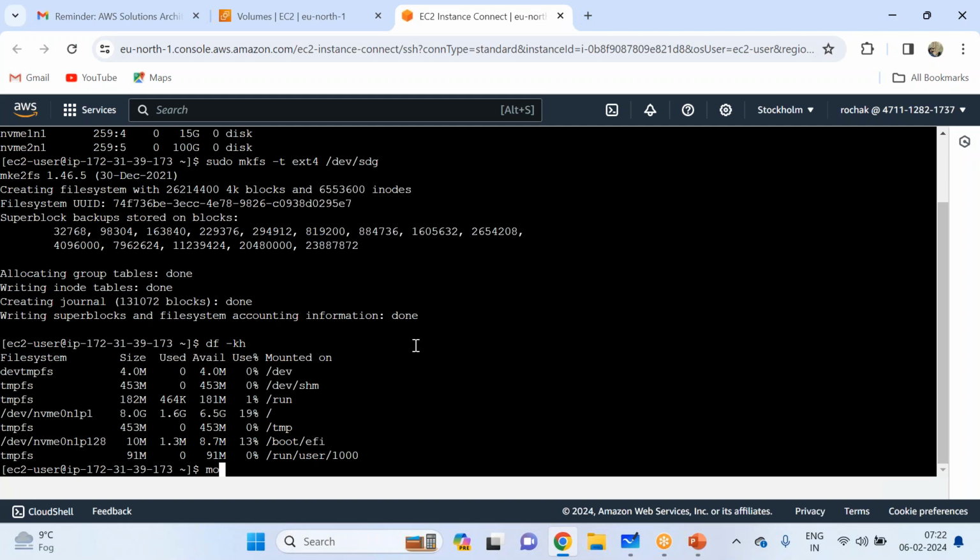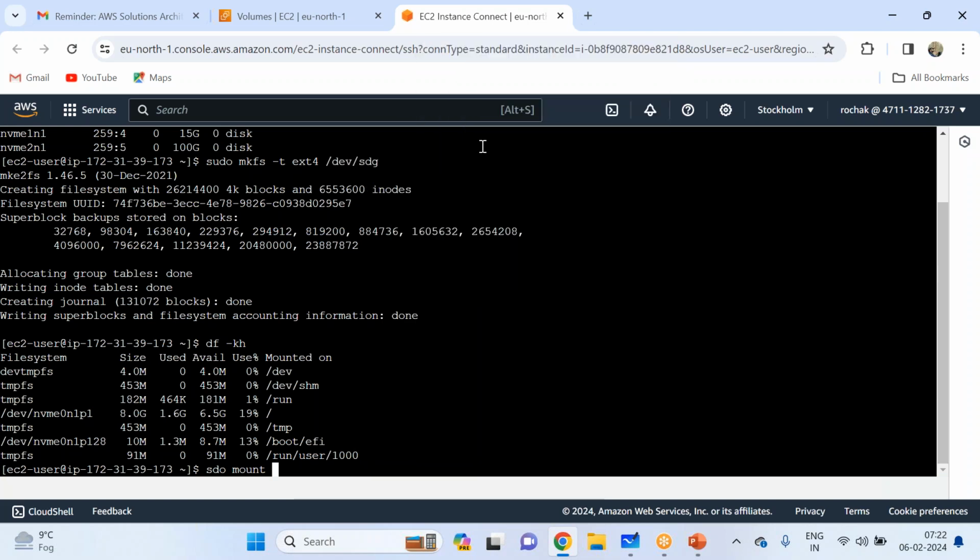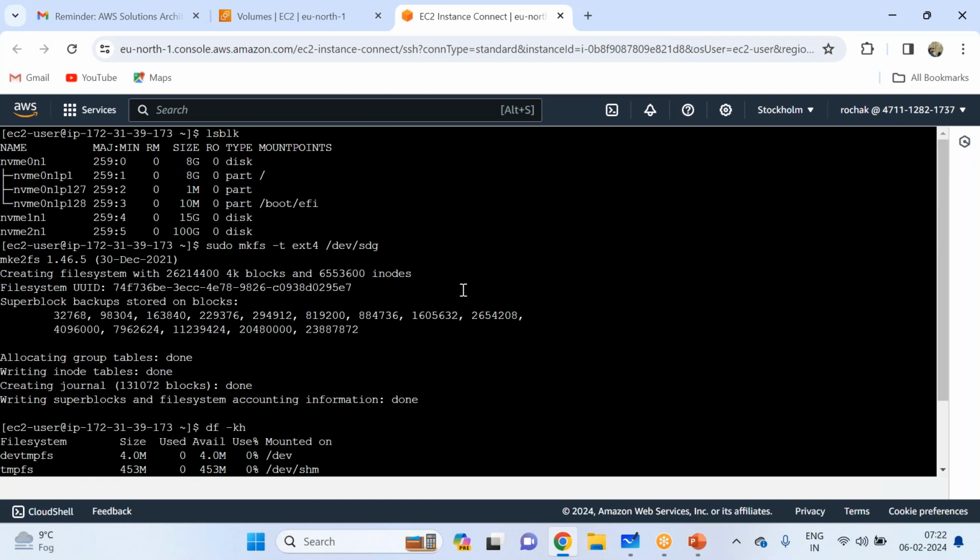So we just simply need to run the mount command, sudo mount, and what was the name of my device? Copy, paste, and the directory I created.